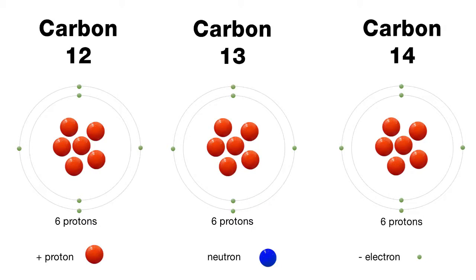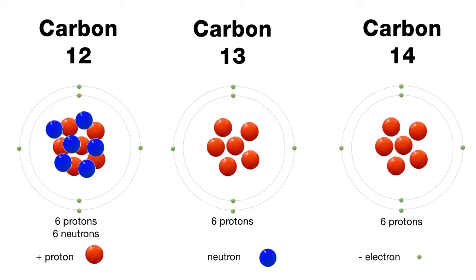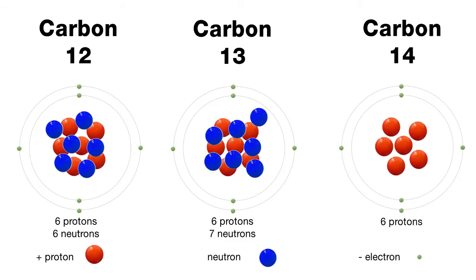So carbon-12 has got 6 protons and 6 neutrons, and it's the most abundant stable isotope of carbon in the atmosphere today. So it makes up about 99% of the carbon. Then we have carbon-13, so 6 protons and 7 neutrons, and that makes up about 1% of the carbon in the atmosphere today. Then we come to radiocarbon, which is the radioactive form, and it now has 8 neutrons in its nucleus. So it's so heavy that it is now radioactive. And this makes up just 0.0000001% of the carbon in the atmosphere today.